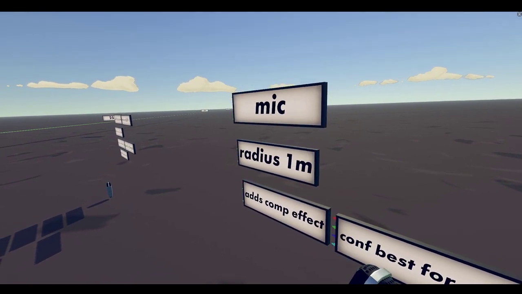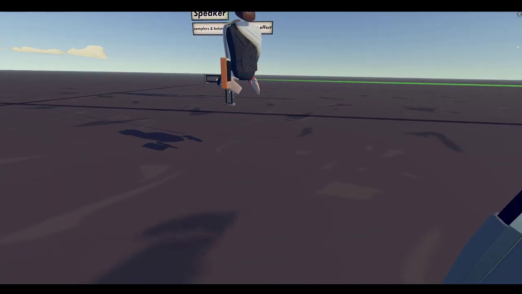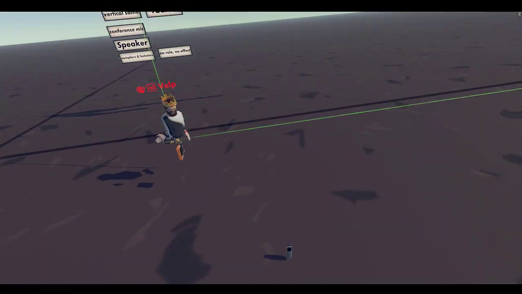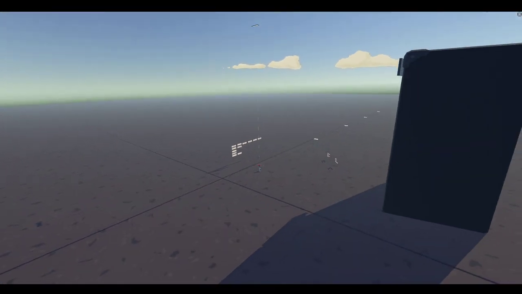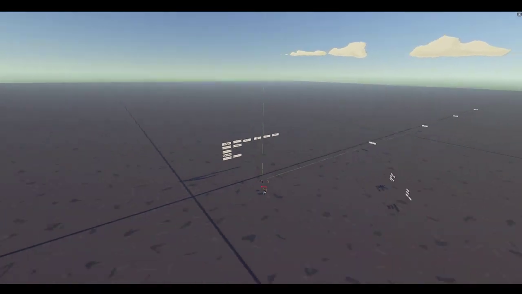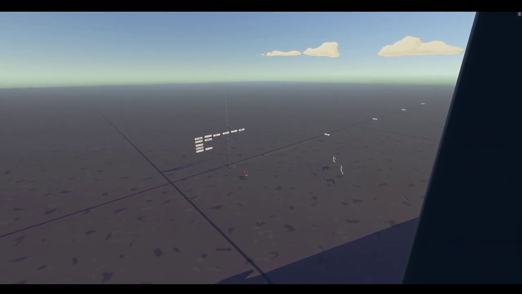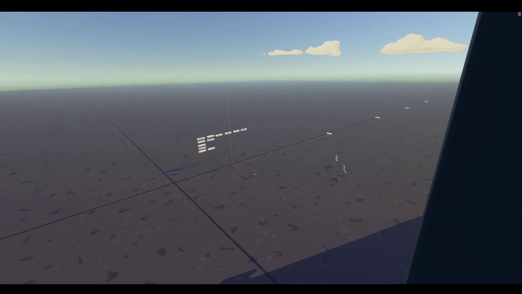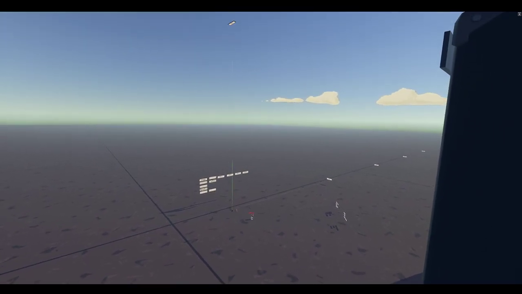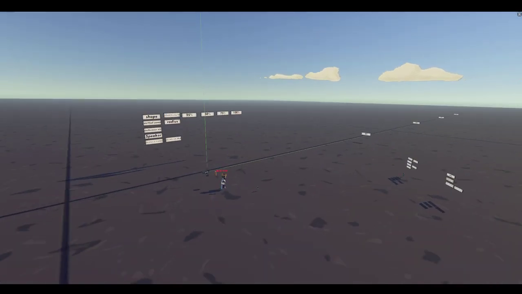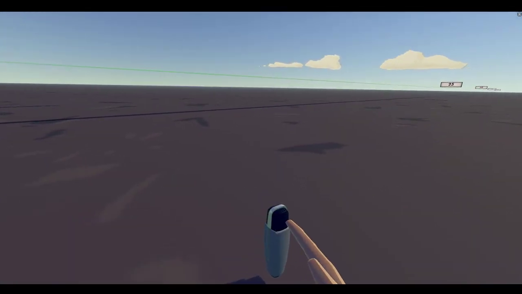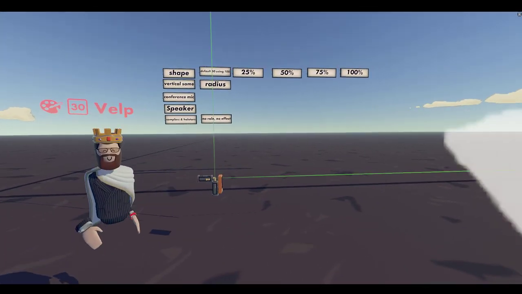First of all, the radius is different, so I'm going to set this down this far from Velp, which is within 5 meters, but I can't hear him. And as I go ahead and move towards it, the radius for the normal microphone, there it is. Okay. And you can also hear the audio effect. So you have to be real close to the regular microphone to hear it. It's something within 1 meter.